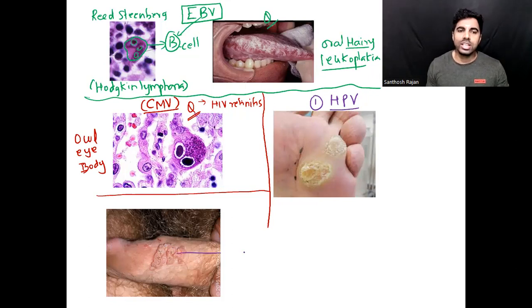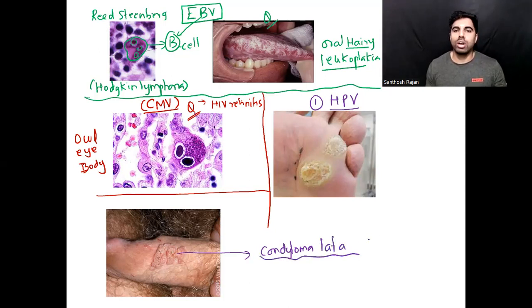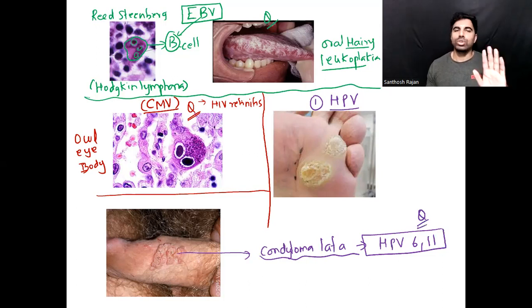Okay. And see this one. This is condyloma acuminata. It's genital, in the penis, but it can also be anal. So condyloma acuminata, anal wart and laryngeal papilloma are specially caused by HPV 6 and 11. That is very important. Please remember, this can be asked: 6 and 11. But usually, human papillomavirus, remember that. Don't make a mistake. This cauliflower appearance is HPV 6 and 11, and laryngeal papilloma is also caused by HPV 6 and 11. These are the pictures.